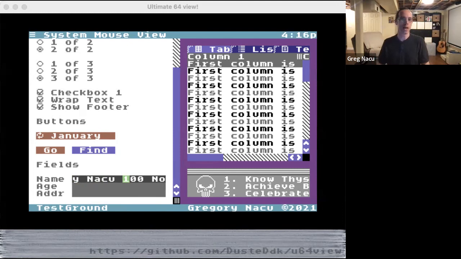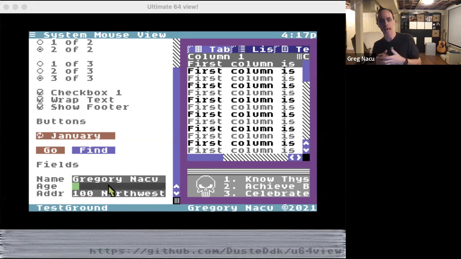So that's no problem. I can make a selection of text. I can make selections either with the mouse or I can also use the keyboard. So I'll just select the end of the field. I can hit Commodore X to cut that to the clipboard. And then I'll click into the address field and I can paste that into the address field. Now, additionally, text fields can have content filters and also content remapping. So this age field, for example, won't take anything except numbers.